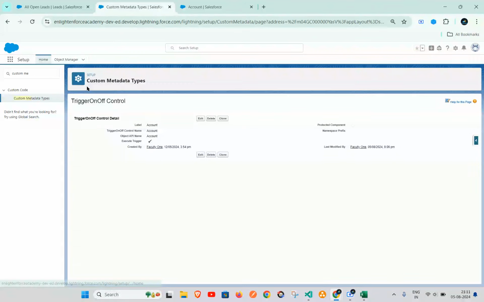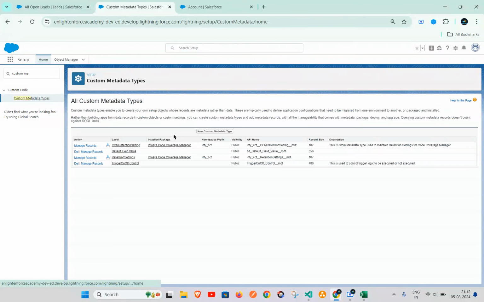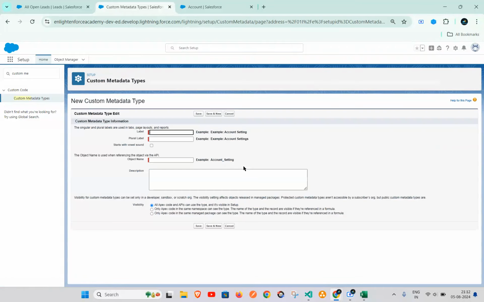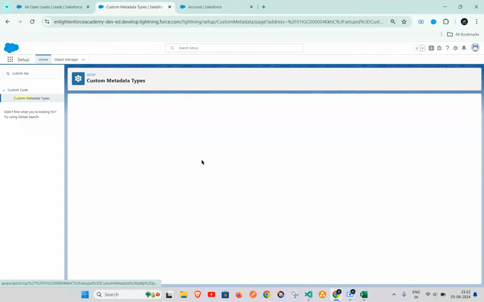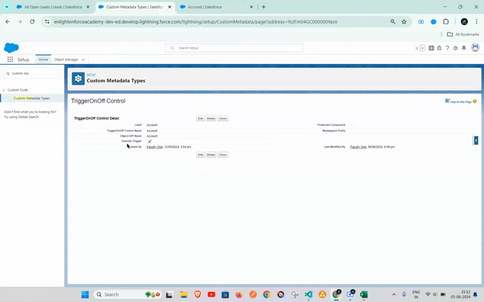It's up to you how you want to declare your custom metadata. You can put an event for each and every object. You can put all the events, and we can put separate flags for that. If I go here, right now we are just putting account and execute trigger.